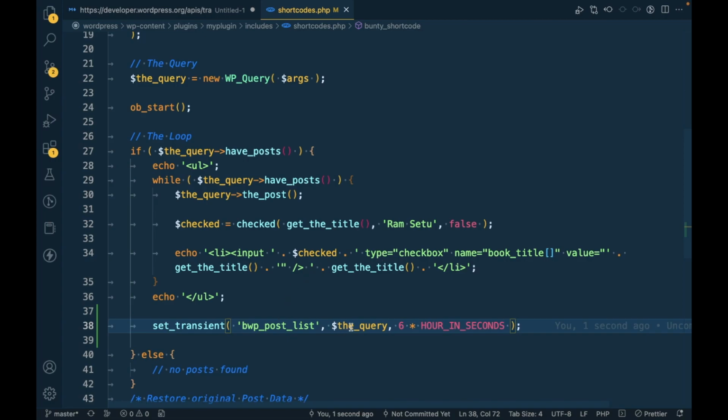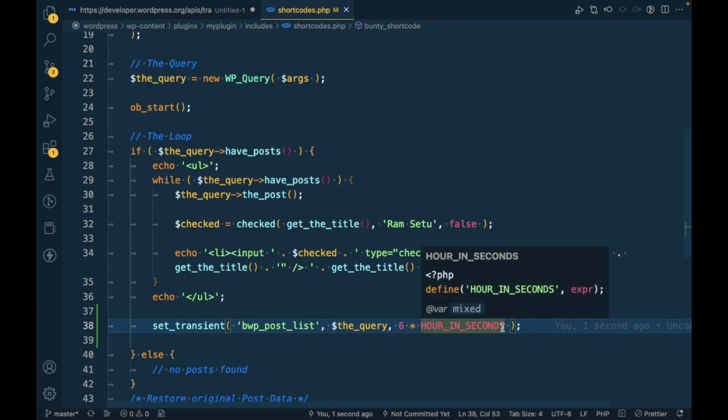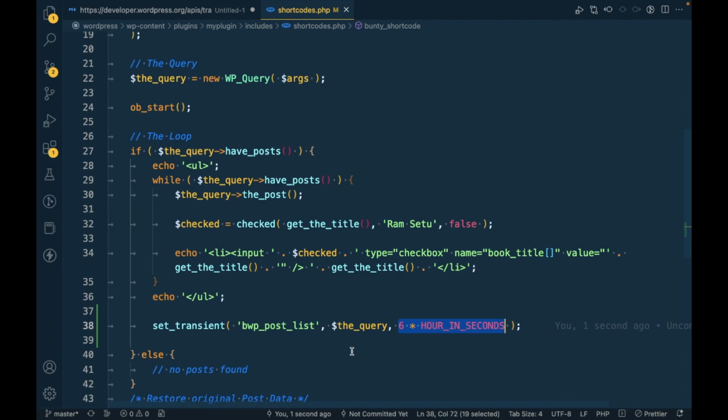So this object will be available within 6 hours, anytime in the 6 hours. This doesn't mean it will expire after 6 hours. It will expire anytime within the 6 hours.